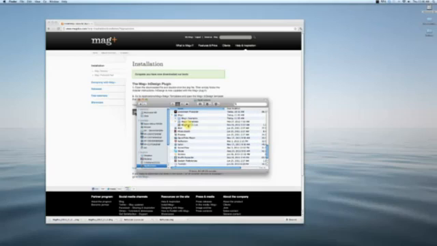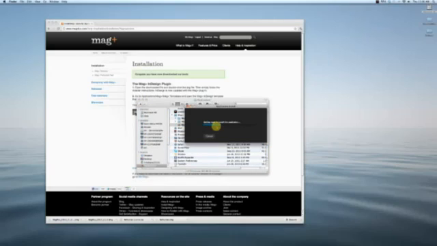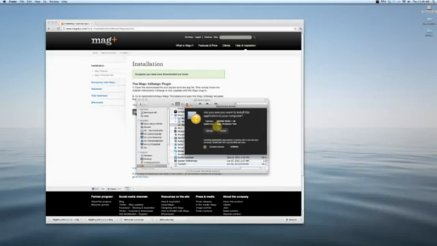And then we've also got in here one more installation step, and that's to install what we call our production tool, which I'll show you a little bit later, but we'll just go ahead and do the install now. This is an Adobe Air app, so if you don't already have Adobe Air, which is a free program on your computer, it's going to install that first.